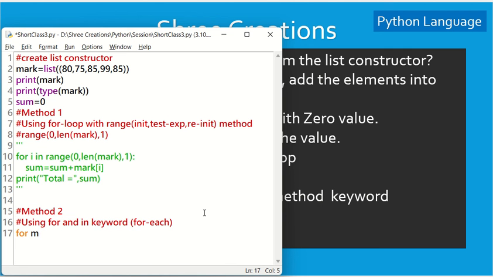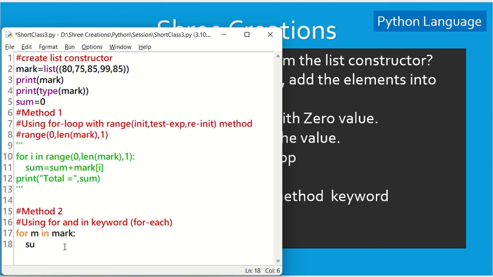So for that I'm using the m variable and then using in mark. So what is the meaning of this? Whatever elements we have in the mark variable, by the help of the in keyword, it will assign all the values to m. Now m is collecting all the inputs.